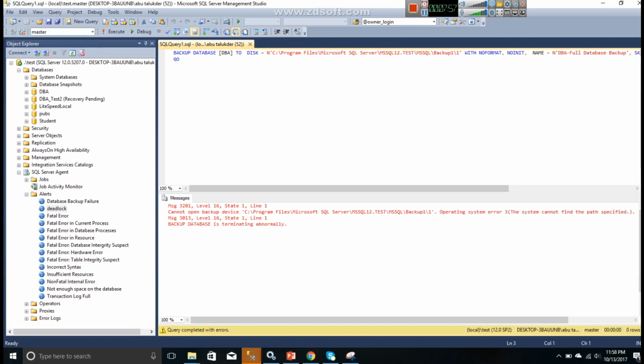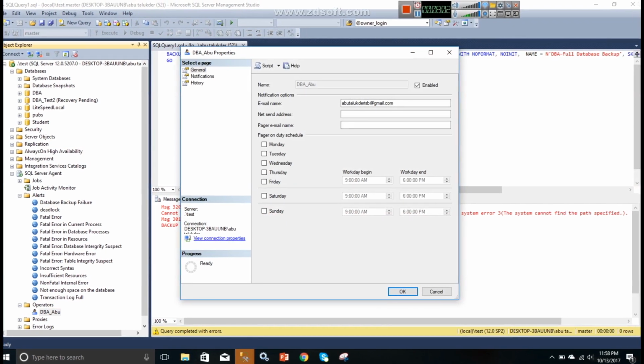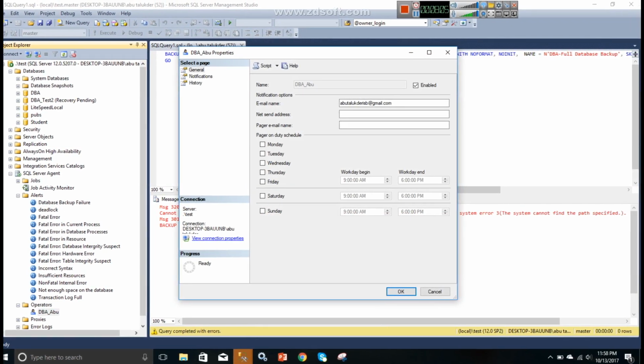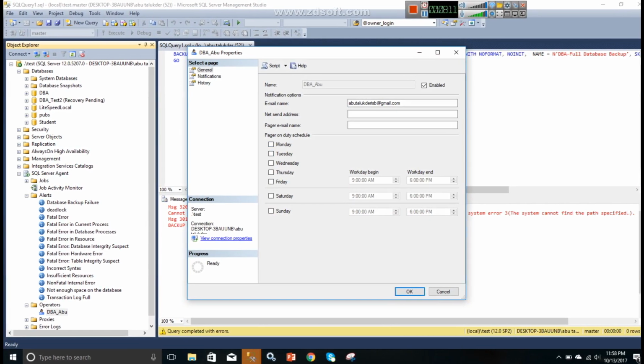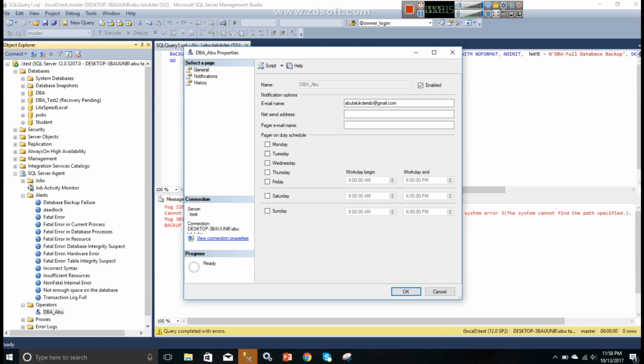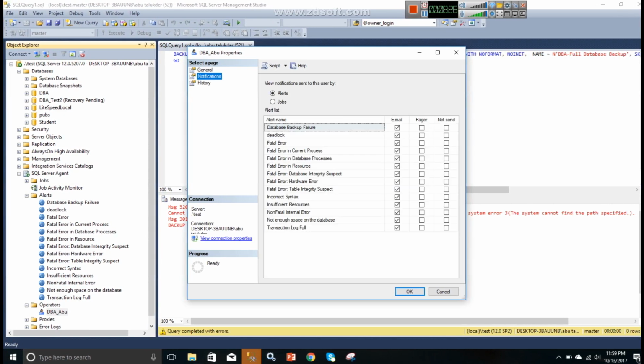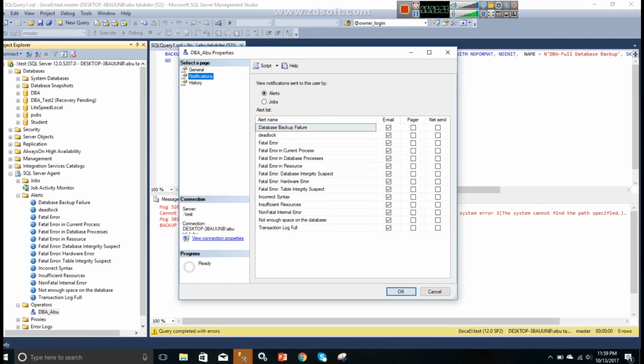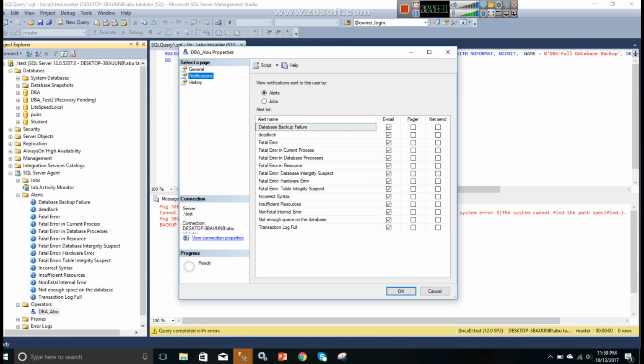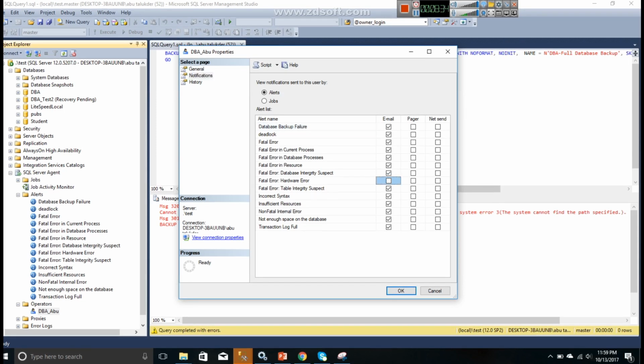After you create the alert, you have to create the operators. So this is the operator that I have created. For this operator, you can even set up the timing for when you are available, only during that time if an alert happens, and whether it will come during weekdays or weekend. Otherwise it will not come. On the other hand, the email name is there, and that's all you have to provide. For notifications, all the alerts that you have, you can put in there for all these alerts we want, or you can deselect: oh, I don't want an alert for this one.